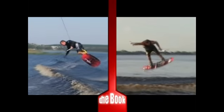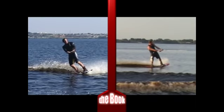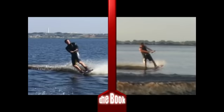Another thing you might want to try is looking a little further away from the boat at the wake than you would normally look when you do wake jumps or any other tricks. What this does is it adjusts your body position so you lean down the rope more and the tip of the board goes away from the wake as well.